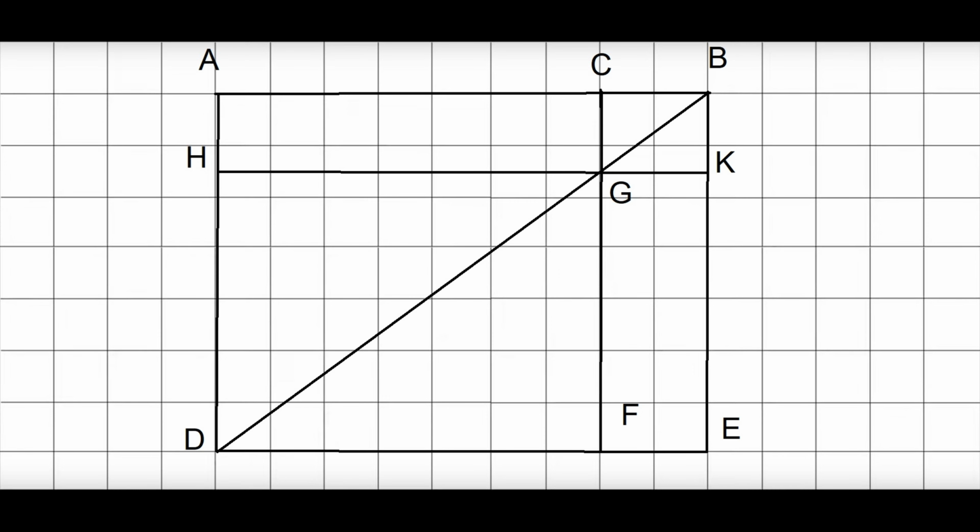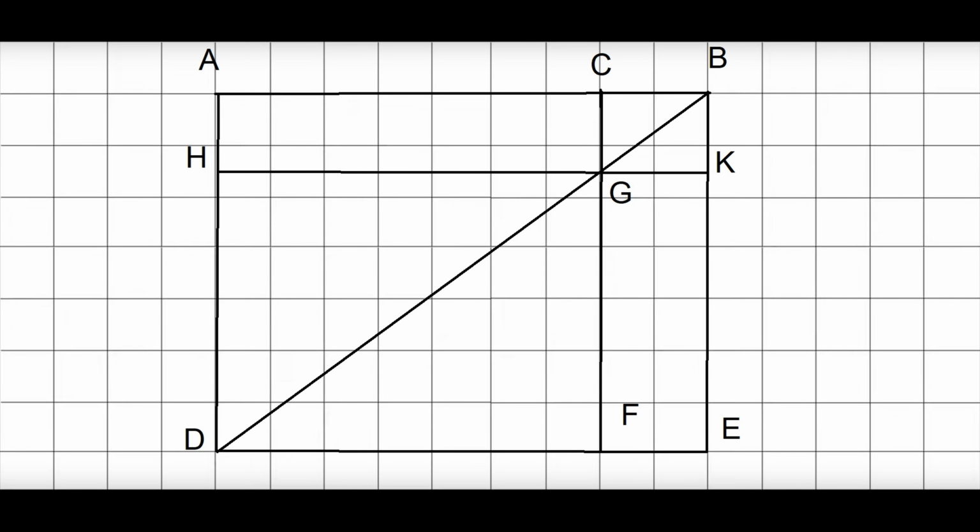And AG is the rectangle contained by AC and CB, for GC is equal to CB. Thus, GE is also equal to the rectangle contained by AC and CB. Thus, the rectangles AG and GE are equal to twice the rectangle contained by AC and CB. And HF and CK are the squares on AC and CB respectively. Thus, the four figures HF, CK, AG and GE are equal to the sum of the squares on AC and BC and twice the rectangle contained by AC and CB.